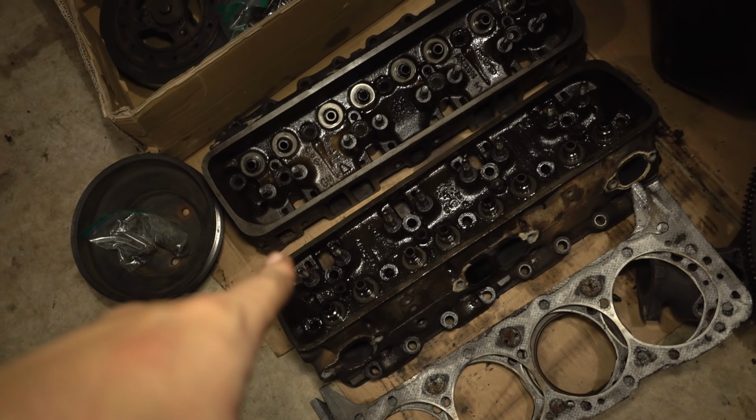Just put a little bit of tape on the inside of the cylinder wall to make me feel a little bit better about welding slag getting in there. This is a good fit. Right up against there. Okay, let's give it a go. I'm gonna try to get it real hot. I wouldn't recommend breathing any of this.